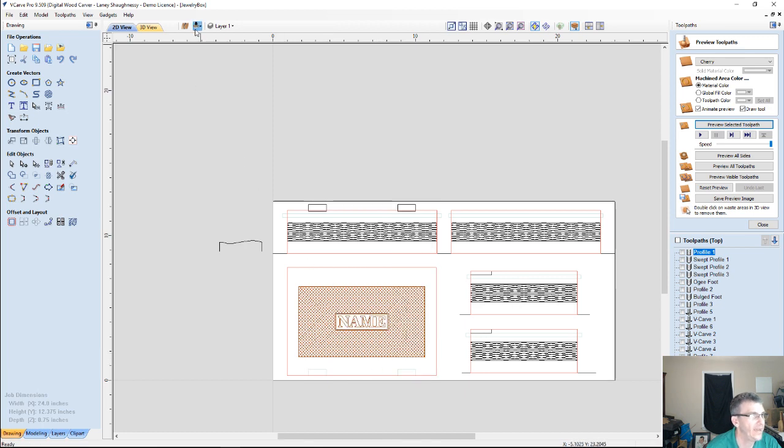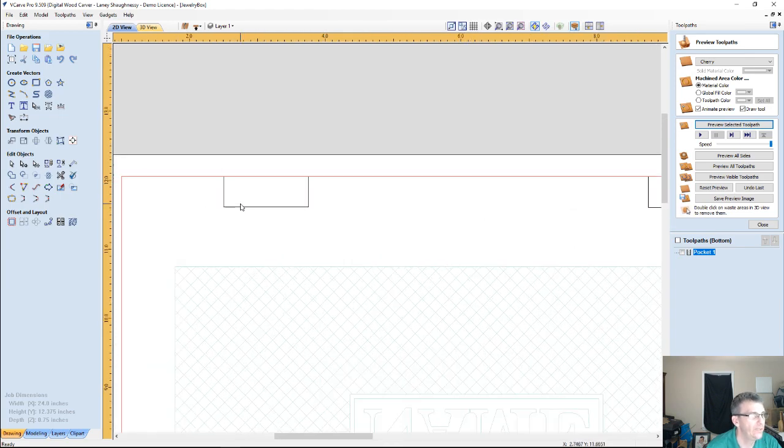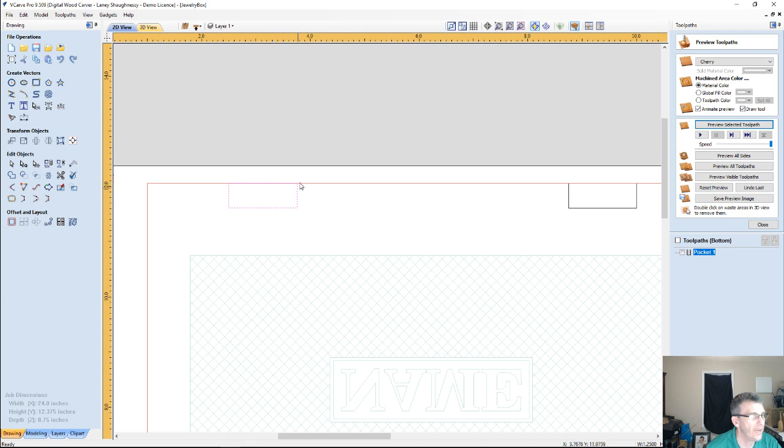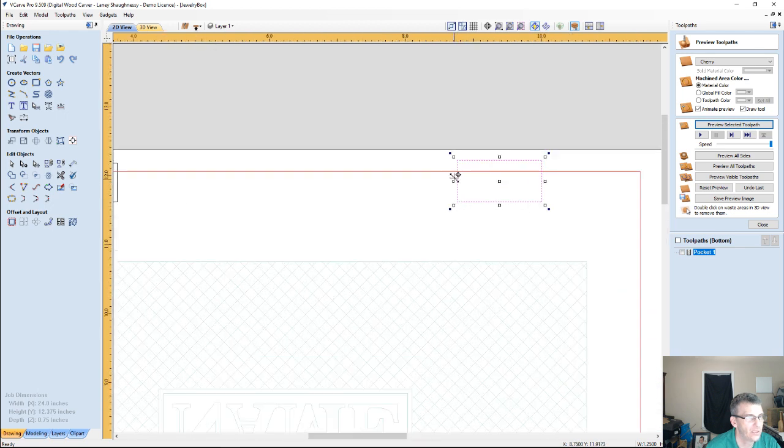Then I'm going to go back to my back side here. Alright, so now I got my little mortise pockets. On this one, so I don't have to do any chisel work, all I want to do is, on one side, not holding the shift key, extend this past the profile line a little bit. Same thing here. So that when the router creates the radius out here, my profile cut comes and cuts that radius off and gives me a nice square mortise.